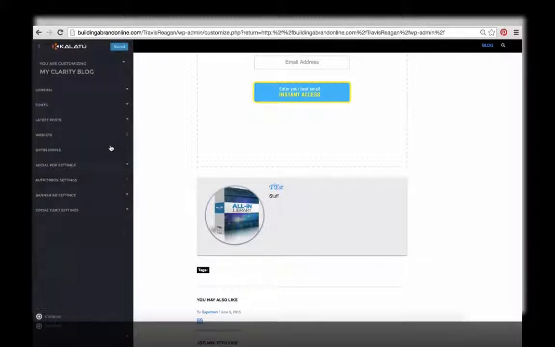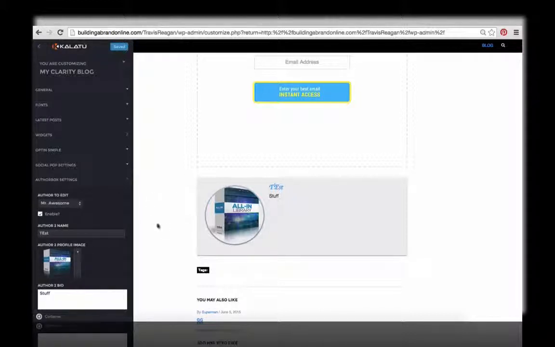Now remember, I went into the theme settings area, and then I went into the Authorbox area. This is what's going to appear under every post. If you don't want it to, you can click Enable, and that'll take it off. But we're going to leave it on. Now note, you do have two settings here. I'm on my second setting. You could choose from two different authors. That way, if you have two people commenting on your blog or you want to change one, you can go ahead and set it up that way.